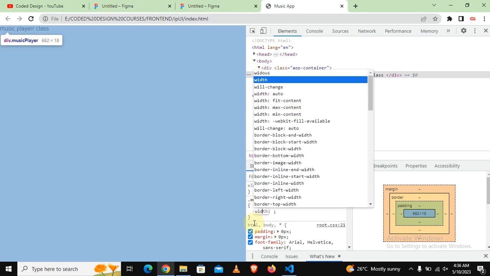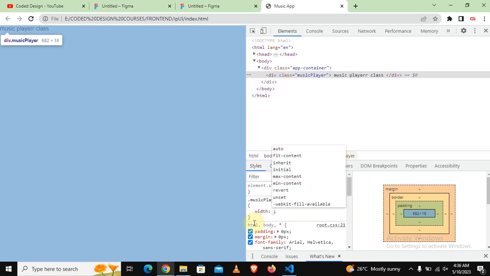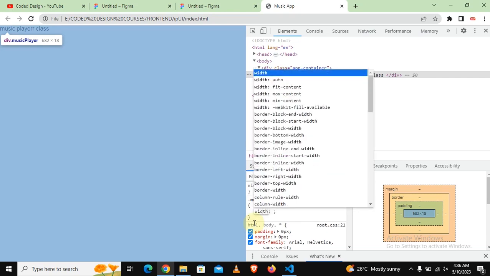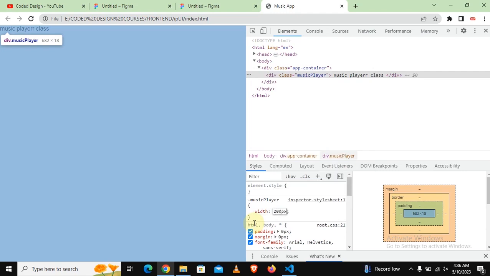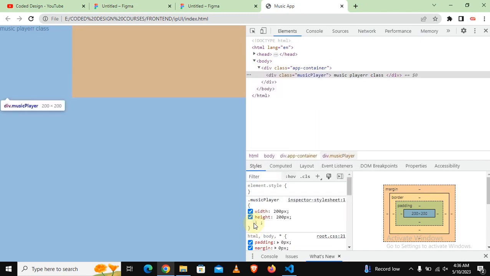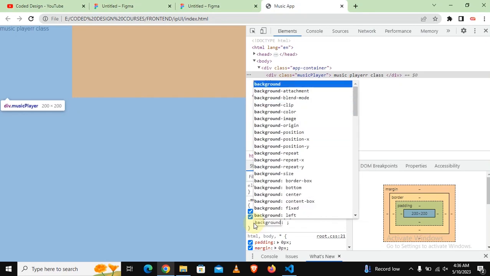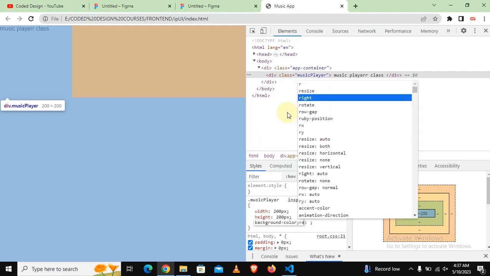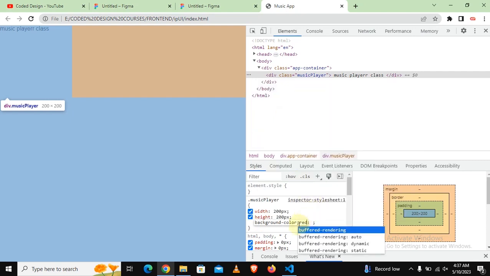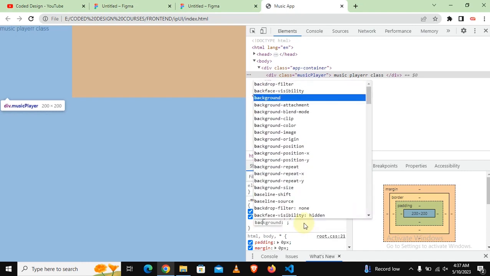For now, I'm just going to give it a default width of 200 pixels and a height of 200 pixels, and the background color of red.